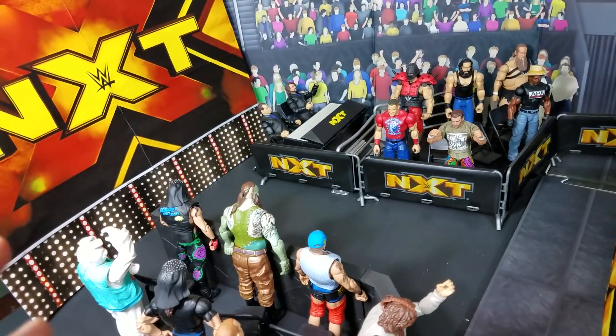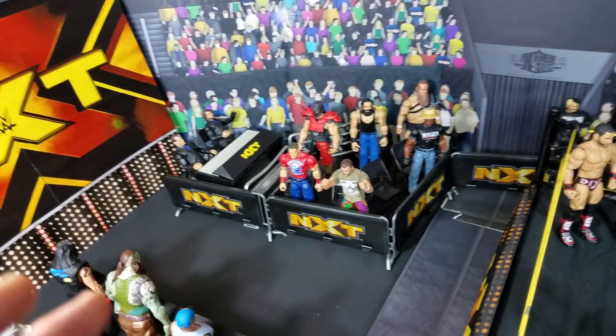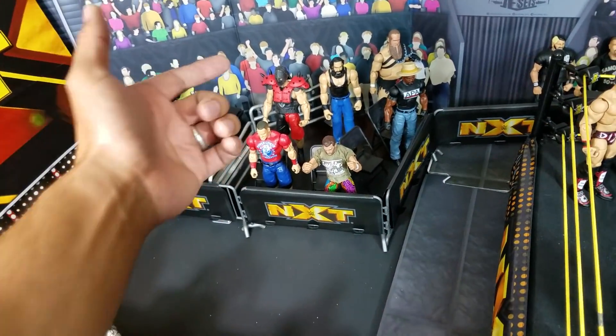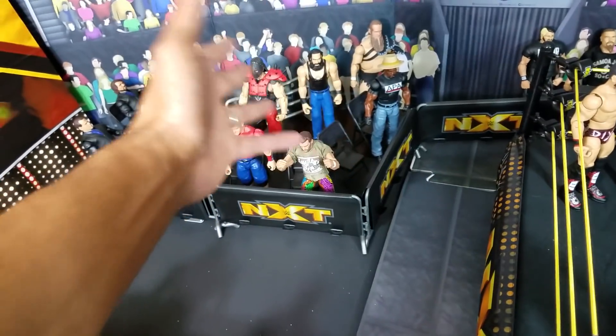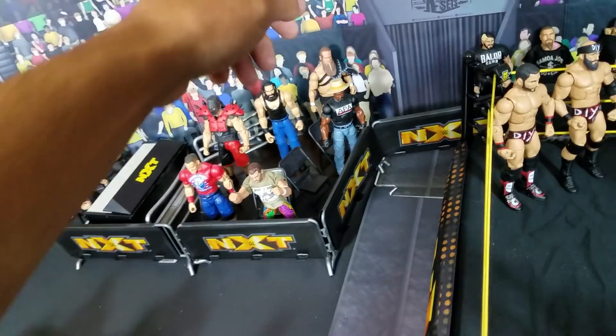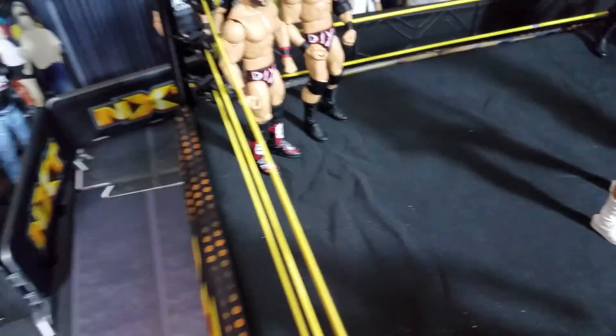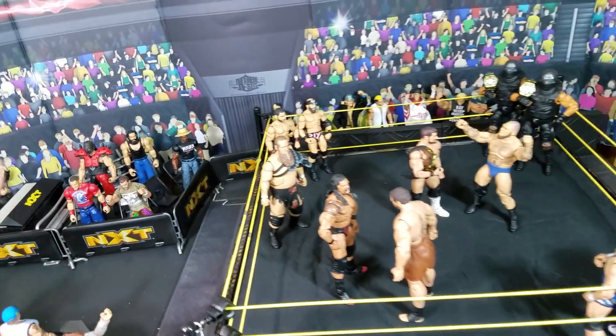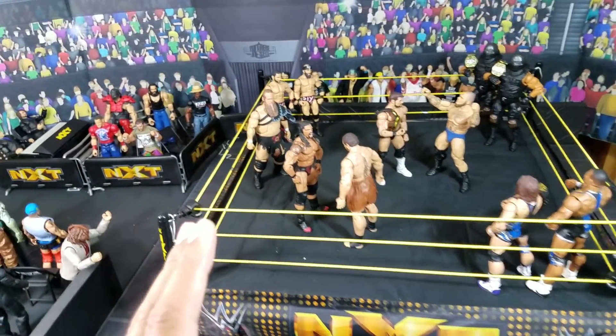As far as the crowd goes, you can get creative. There's a lot of figures that we've gotten — you guys have seen some of my other arenas — and I like to use figures that either come with shorts or pants and you just add fabric shirts to it. What's this guy doing? He's a wrestler — he should be in the ring! And in the ring, this is kind of like some of the figures that I normally have displayed here in this arena.